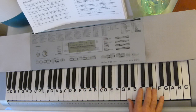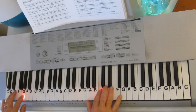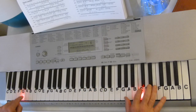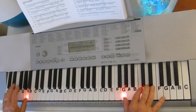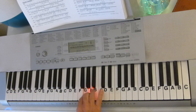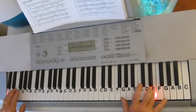Then we take it up an octave. So the end of that phrase will be this. Now you'll hit that C and that G together. Now this time I don't finish that out. I just play C, E, A, G, E, because we're going into the vocals. They come in right here, on "Hold me." So we're going right into that.